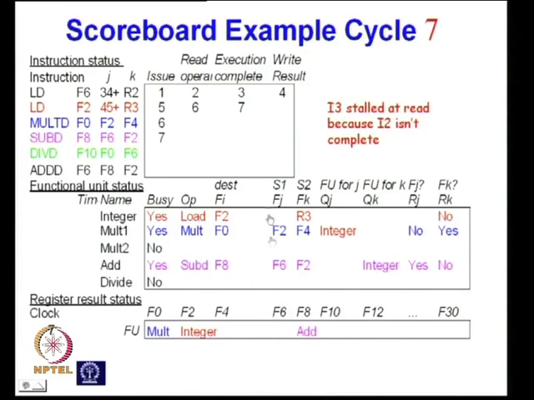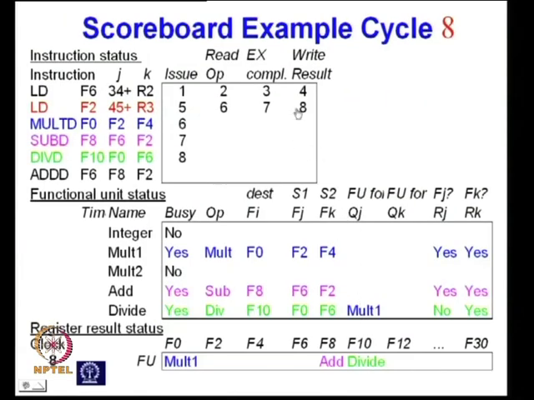Now, it will go to the seventh cycle. In the seventh cycle, it will proceed sequentially, operand read has completed, execution will complete, and it will also now issue the fourth instruction, because we have got one multiply and divide unit available. For that subtraction, the integer unit is available now. So, this particular functional unit is now getting busy, and the corresponding seven fields are being filled up appropriately: operation to be performed, destination register, source register, and so on. And you can see the various registers which will be written by different functional units are maintained by the register result status. So, this is clock cycle 7.